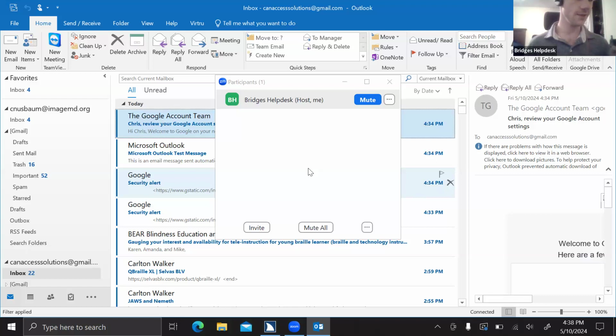So let's see if I got it. It will eventually give me a notification. So as you're in Outlook, if you get emails, you'll hear a kind of chime that will give you notifications when a new email comes in. But since I'm in one account and an email has been sent to another, might not get that for a while. So I'm going to go into the other account.